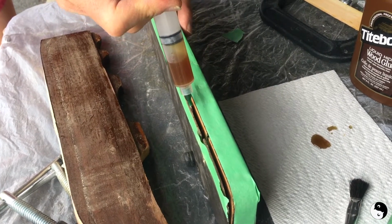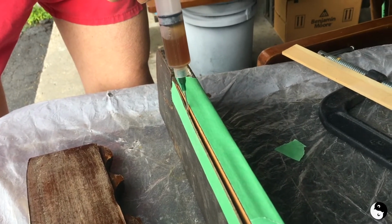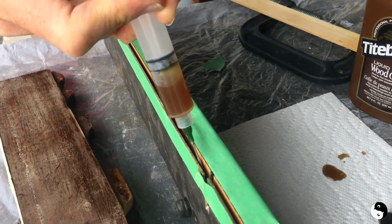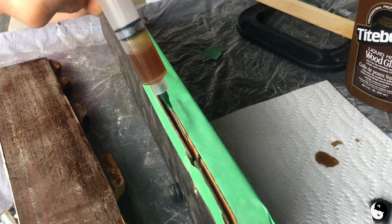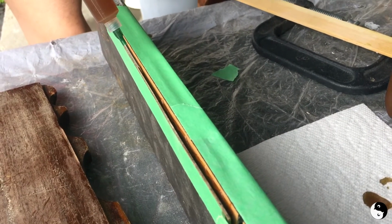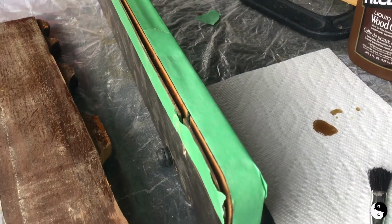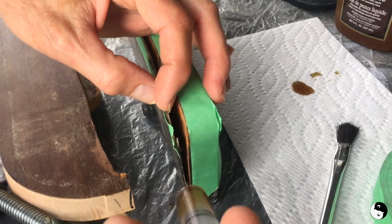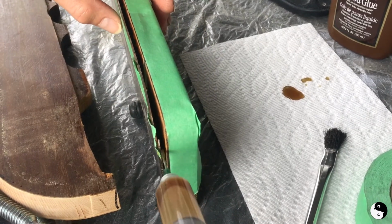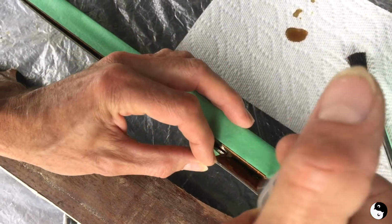Same here, as far down as we can get it. And then we're going to come up a little bit. And we're going to come up higher. You can see it coming out. There we go. I'll make sure I got enough down in here. Yeah, we need to get right down in there. I may have to glue this bottom separately later. We'll see. So now, if you can see down in there, we have glue.